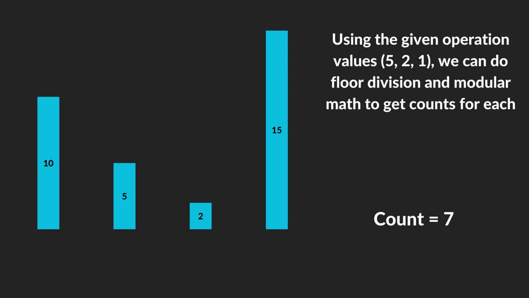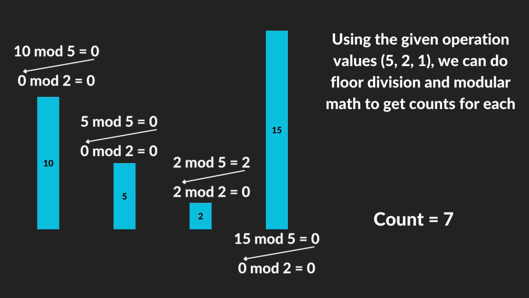At this point, we would then continue on to get the operation for 1. Because it's 1, we don't really need to divide anything out. We could just take the remainder, and that value is the count for the 1s. So we would once again do modular math. We would take the value from before and then mod that to get the remainder. And in this situation, we don't have any. However, if we did, that value would be added to the count as well.